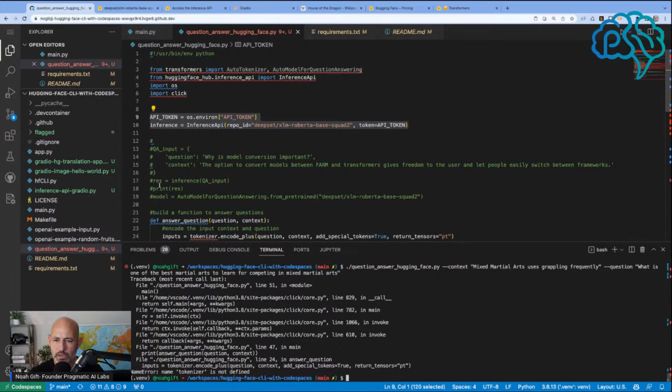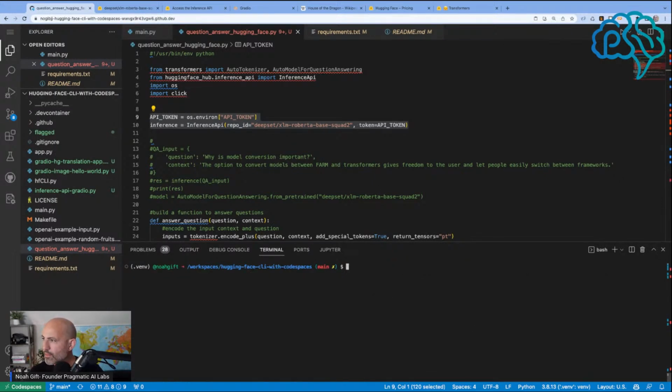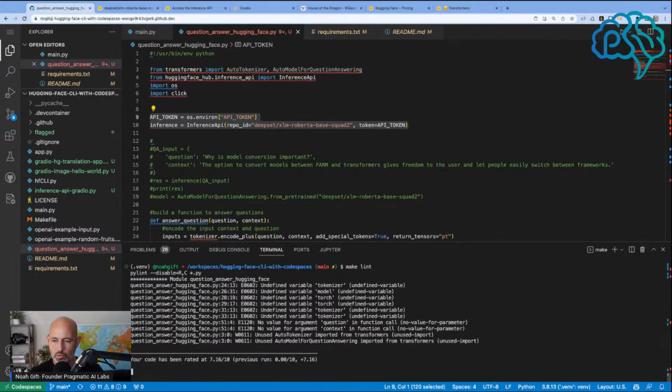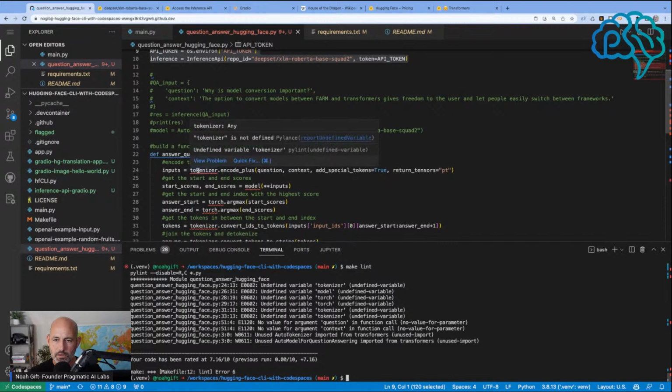Tokenizer. Where's tokenizer? Well, let's lint our tool first. Probably got some bugs. Tokenizer is not defined.